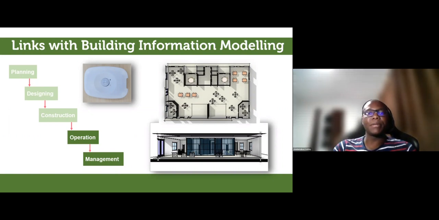You could use the BIM model of your design to identify what wall the sensor, the data logger, should be placed in towards the end of the construction phase. And you could install this at scale, and it could provide useful data to tie back to the BIM model, which could help facility and property owners to make informed decisions about their buildings after it has been built.